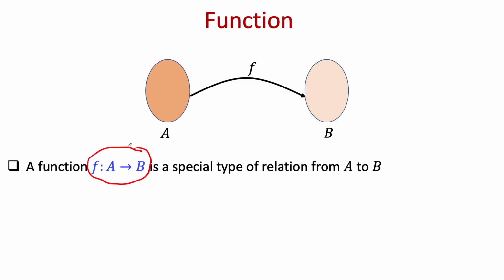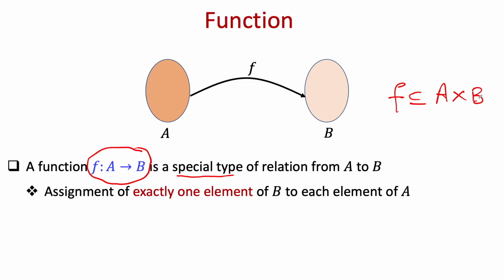Pictorially you can imagine that we have the set A and set B. They may be the same set or they might be different sets, it doesn't matter. And what is the speciality about this relation? I'm saying that the function is a special type of relation from the set A to the set B. So of course f is a subset of the Cartesian product of A and B, because that's the definition of a relation from A to B.